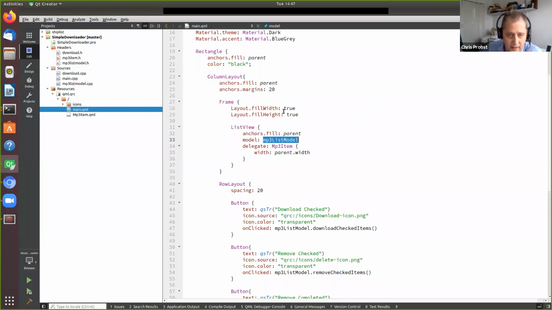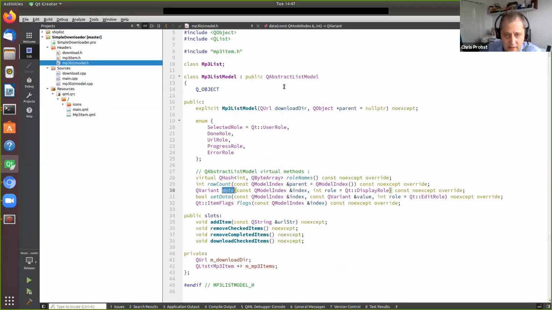The MP3ListModel is in fact an inheritance from QAbstractListModel, which in fact inherits from QAbstractItemModel. And again, I talked about the read, write, and notify signals.